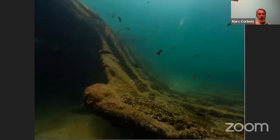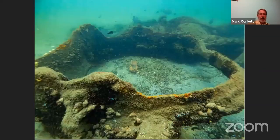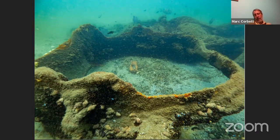On the starboard side of the hull, a large section of the deck has been blown off by salvaging. Baker Salvage blew the deck off on December 8th, and here we're looking at some black sea bass underneath that section of deck. It must have been a powerful explosion. This was the stern deck hatch. It lies on the sand on the stern side of the wreck. I don't know why I didn't pull the hat out of it before I took the picture.